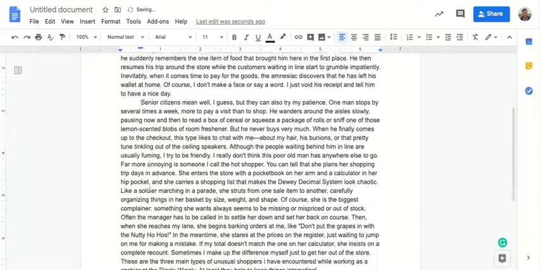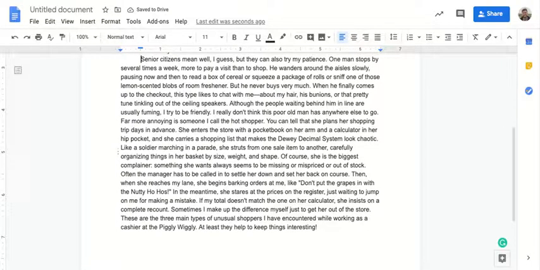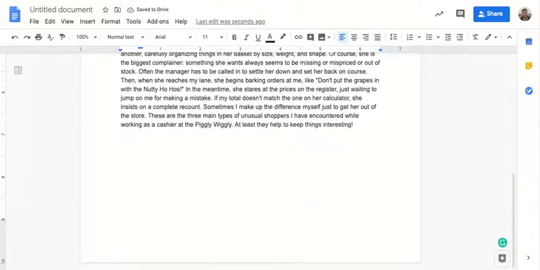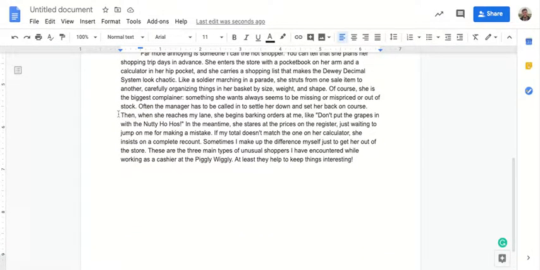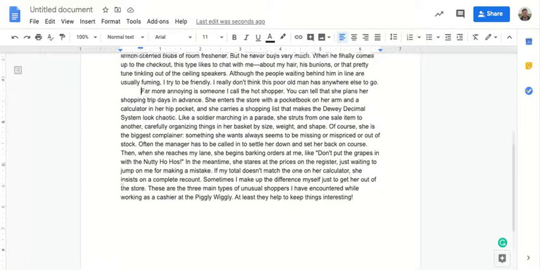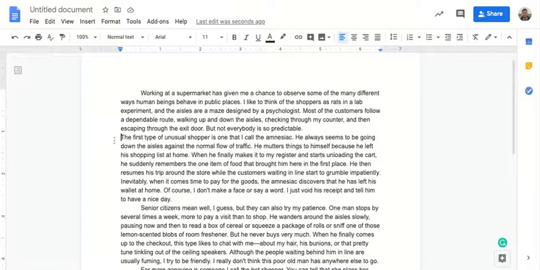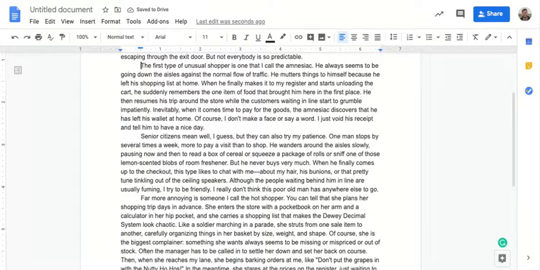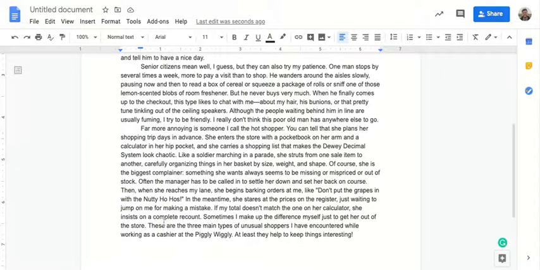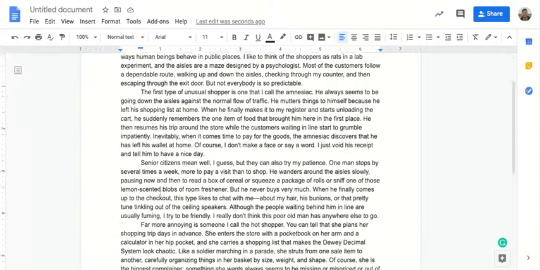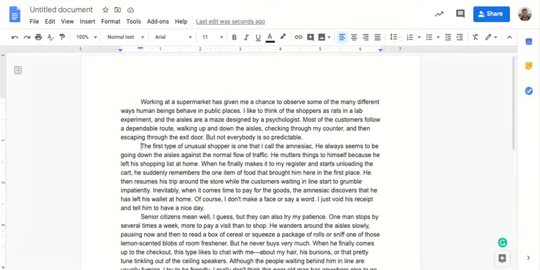Here's my second paragraph. Where's my third one? Here's my third one. You want to indent. And the fourth one, let's see. Oh, I missed the second one. Here it is. See, that's why it's important to indent, because otherwise you don't know where the paragraph begins and ends. Yeah, so let's say this one has 4 paragraphs. Yours should have 5, but this one has 4. Okay, so now our paragraphs are indented.